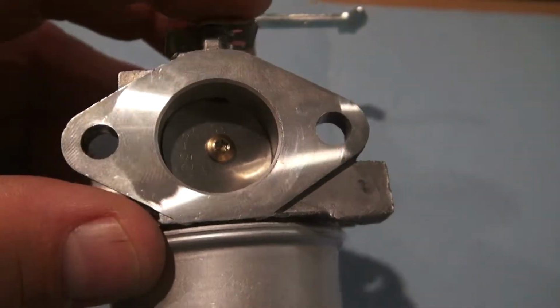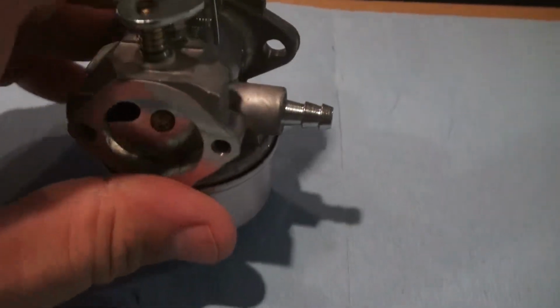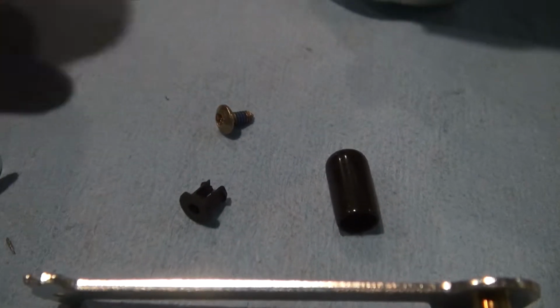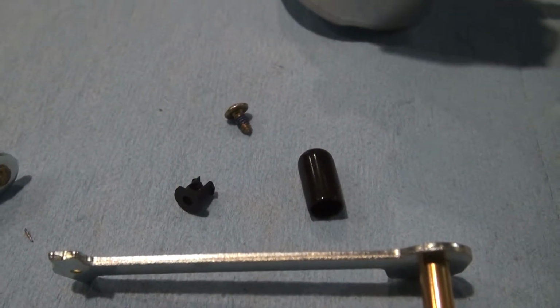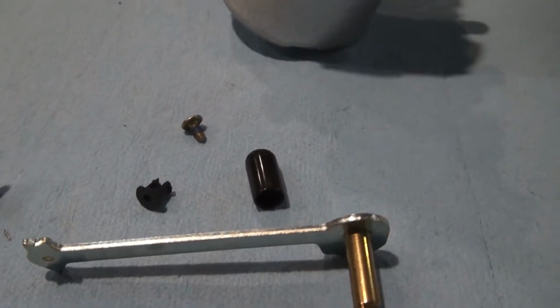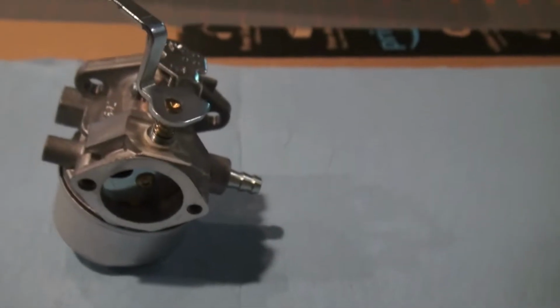So I will pull the screws out of that plate and the choke plate, and they do require Loctite. And as you can see on the new one, it's got the dried Loctite already on the screw. So this takes a T10 Torx to get those plates off, to get the levers out.